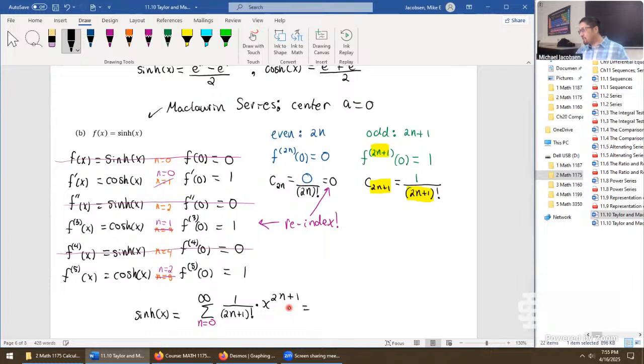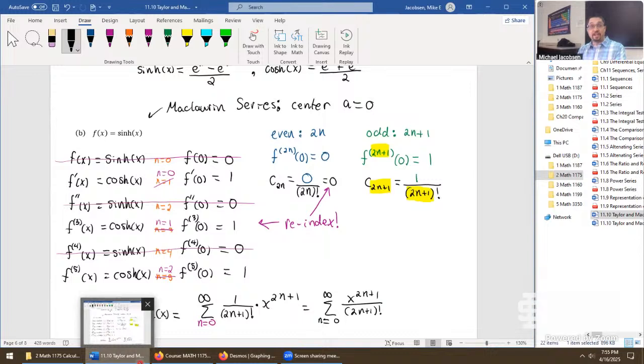Let me rewrite it just slightly more compactly. N goes from 0 to infinity of x power 2n plus 1 divided by 2n plus 1 factorial. This almost looks like the power series expression for sine itself. The only thing it's missing is the alternating part. Sine and cosine as a power series, Maclaurin series, or Taylor series will have -1 to a power. But the rest of the stuff is really dead on. It's kind of remarkable. We need to do one more thing.